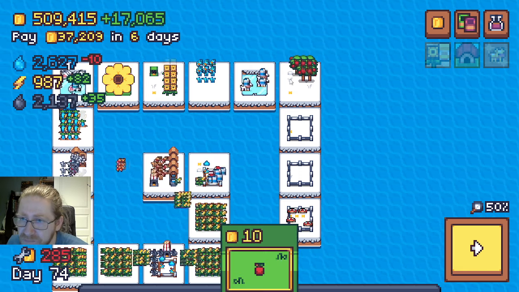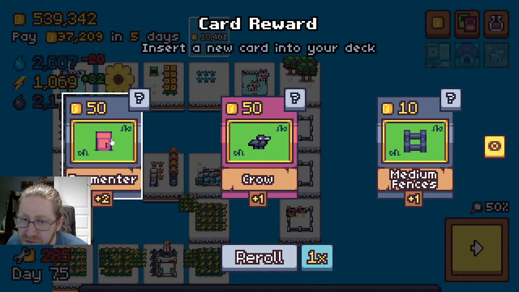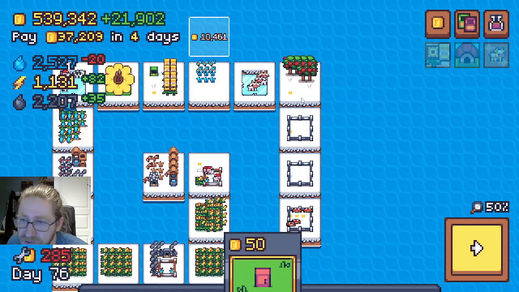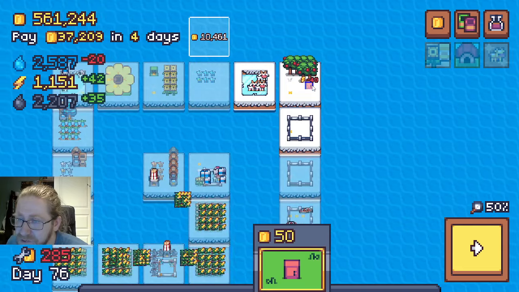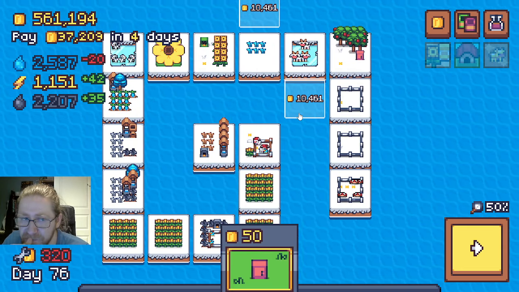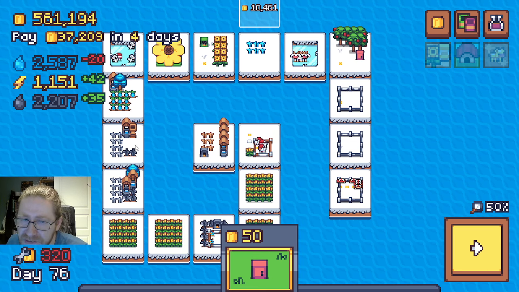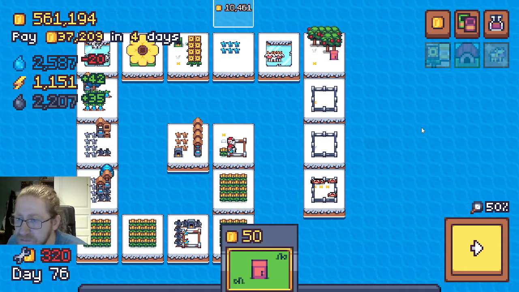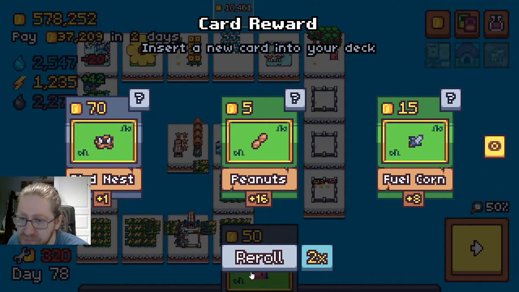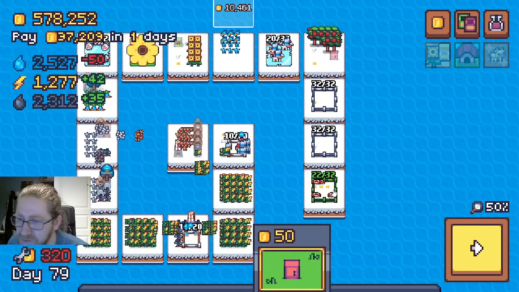Even though they are increasing our water production a lot. Let's see, fermenters, they are great. They are a part of the yogurt shenanigans, and they can also be used for other stuff in the future. Now, are we producing anything else worth fermenting? I don't think we are, so let's keep on going. Neither of these, thank you. And let's do a king crab for the crabs.